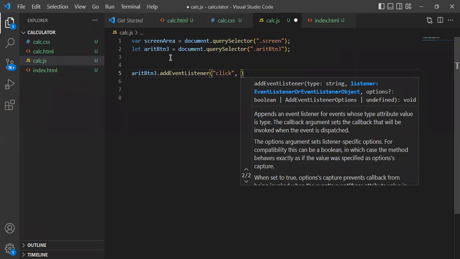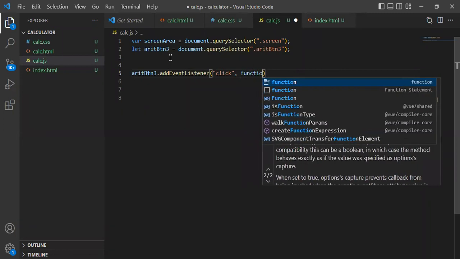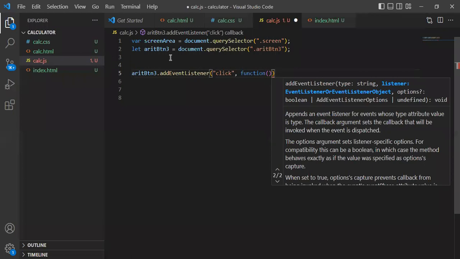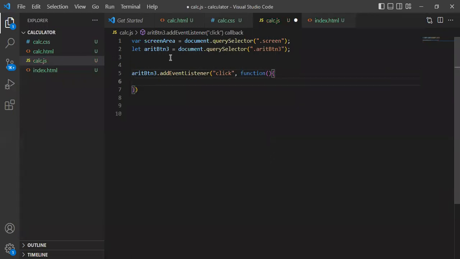So that means we want to run a function. And to run a function, we always use this old friend. This is how to create a function. A function usually goes with the e most times. The reason is because the e is an inbuilt method that helps you to do some things with your browser.